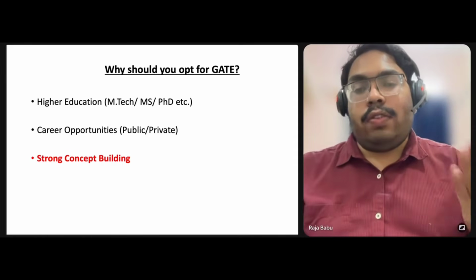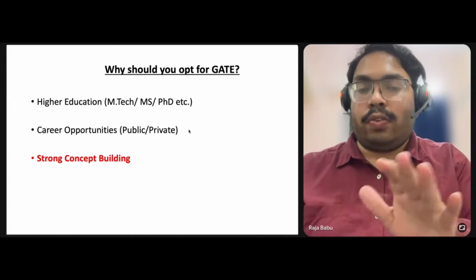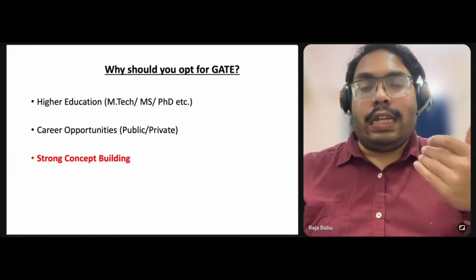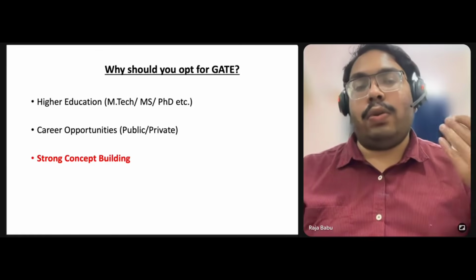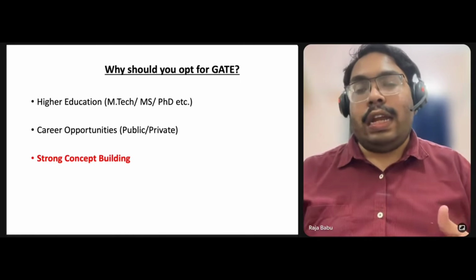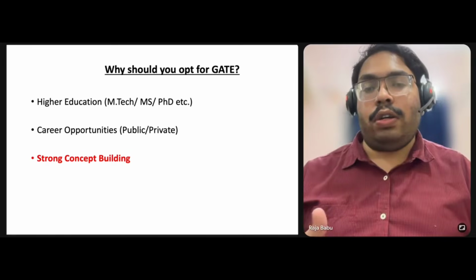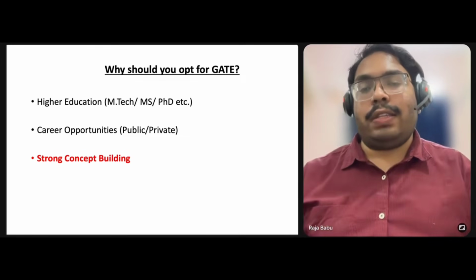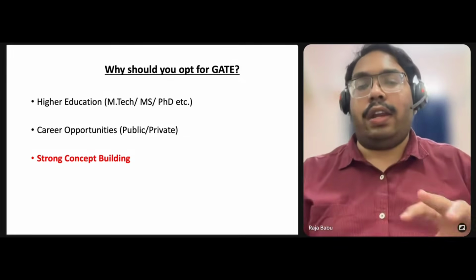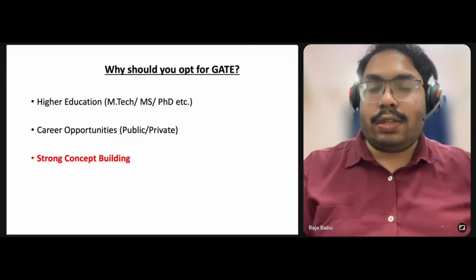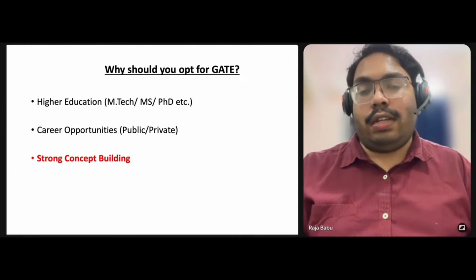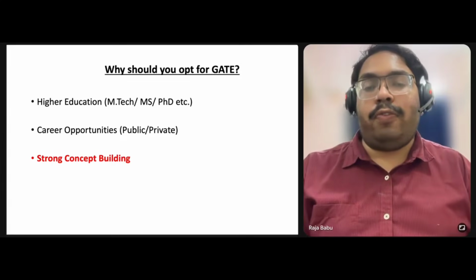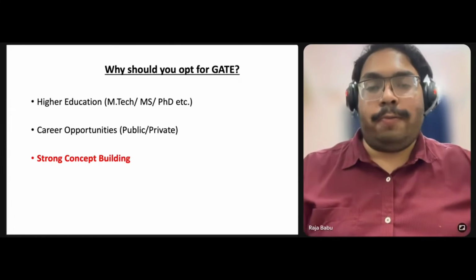One important benefit from the perspective of a BS student is career opportunity. After attempting GATE and having a good score in GATE, it opens a lot of doors for you, especially in the private and the corporate sector. And if you want to go into a data science role, it can give you a good edge over others and can build your profile very well.